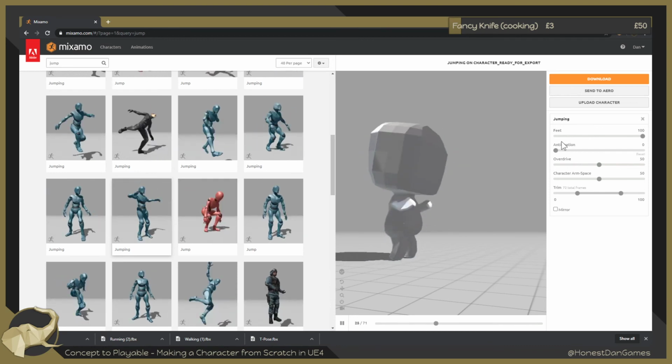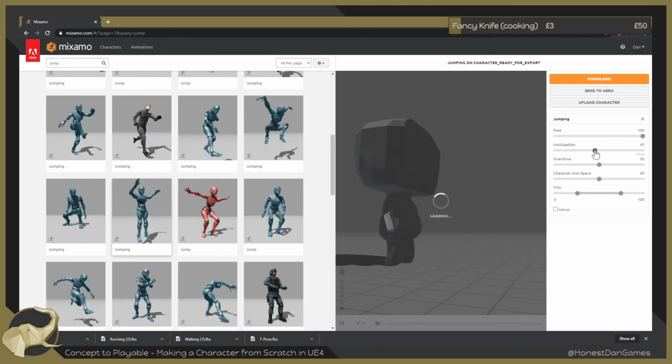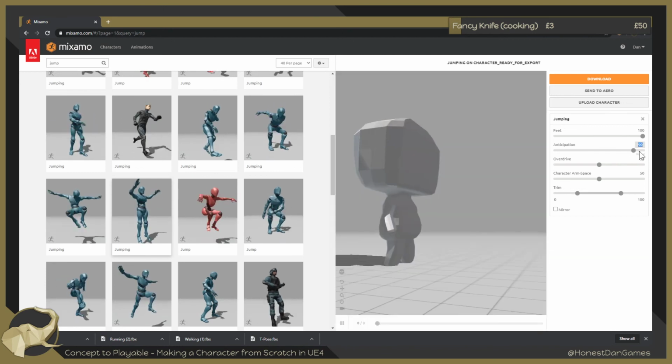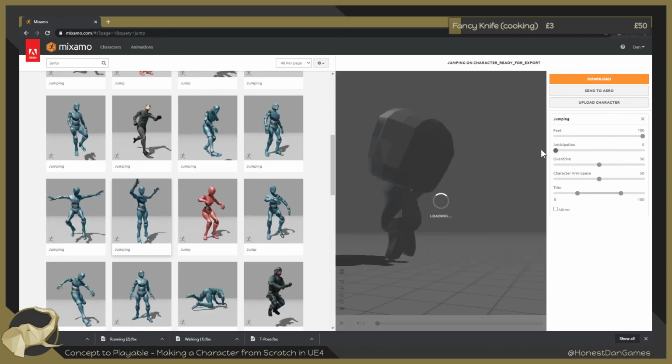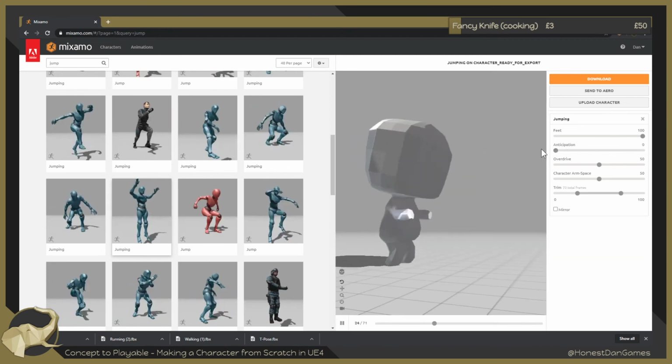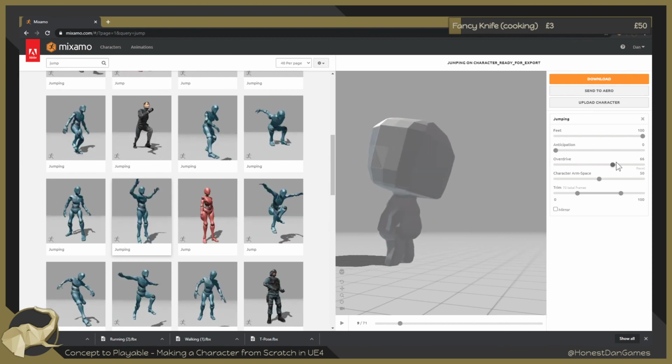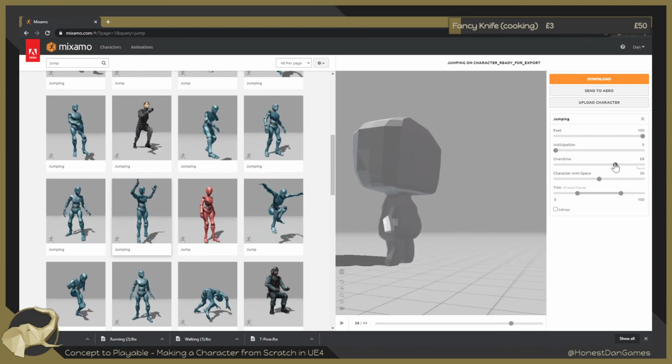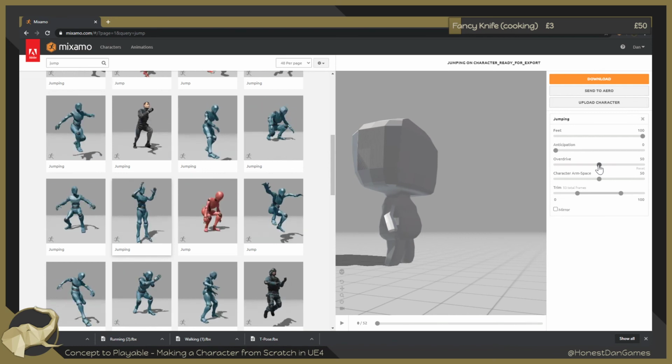That's the most neutral one I can find. Don't want much anticipation. Oh my gosh. Anticipation, yeah, I have it the lowest. Just speed up the end.